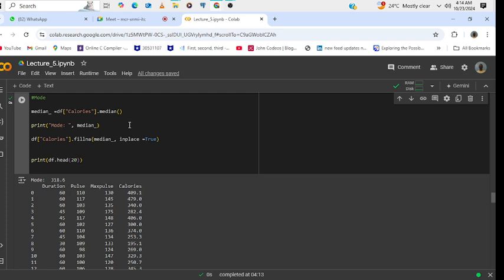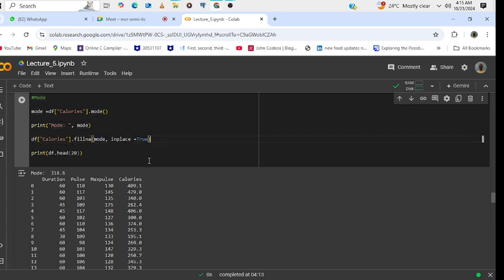I think that is it. So let us just try it out, because we might be having cases where we don't have a mode, right? I think that one makes sense. So let us just specify that.